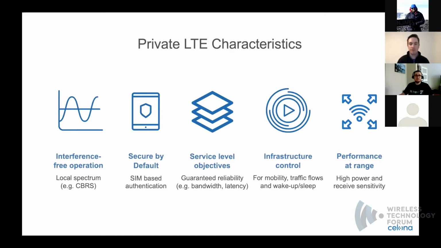It offers service level objectives for mission critical applications that can guarantee reliability, including bandwidth and latency for applications within an enterprise environment. Provides infrastructure control for mobility and traffic of client devices, and provides very high performance at range, given the high power for outdoor installations and some technical characteristics with the LTE protocol.